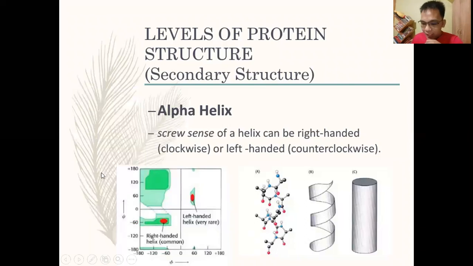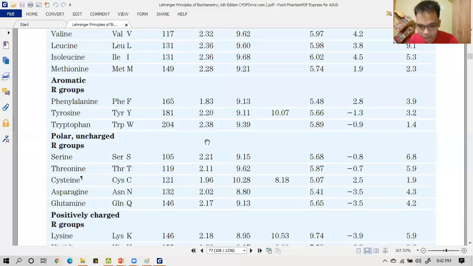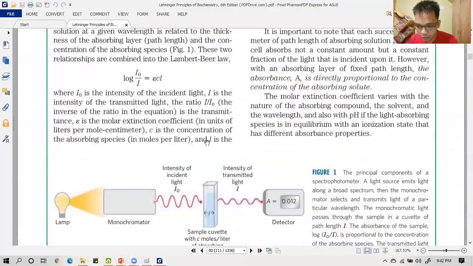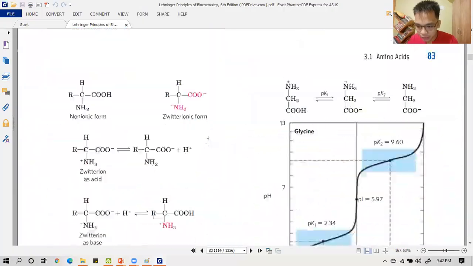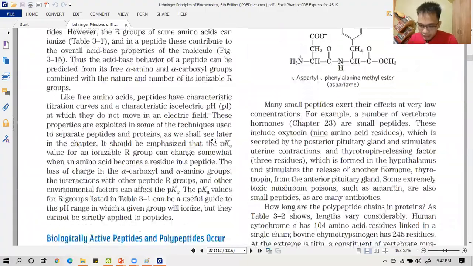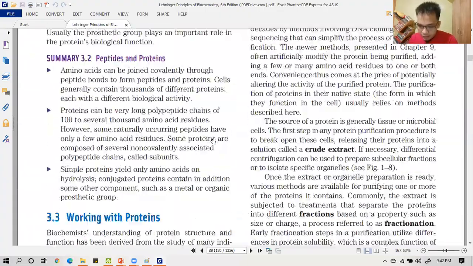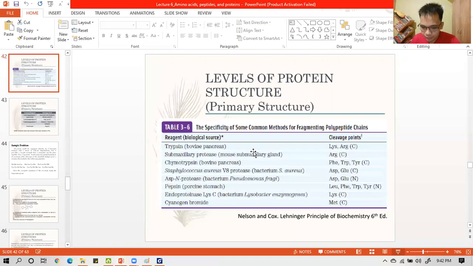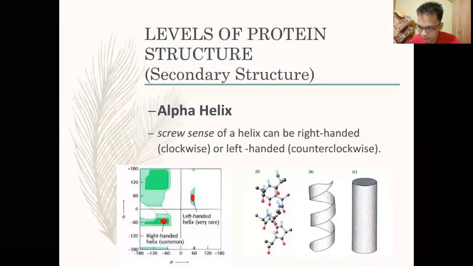Then meron tayong right-handed and left-handed. So how can you determine here? By using our hand here. Ayan, merong articles doon. I think it is here to determine the handedness. If you wish to determine the structure of our amino acids, if it's either left-handed or right-handed, you may follow this article. Yun lang, hindi ko makita. And the next natin here, ayan, alpha helices, right-handed, left-handed.